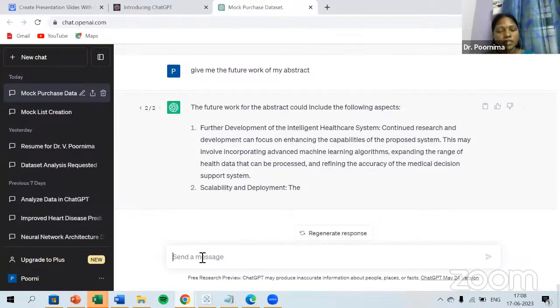In the demo session, now I'm going to create a mock test for customer purchase. So now I'm going to give the sentence through the chat box.